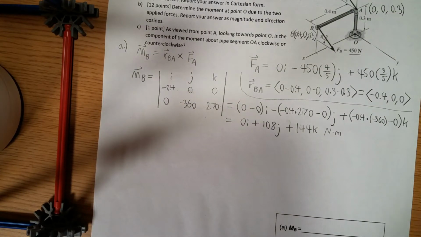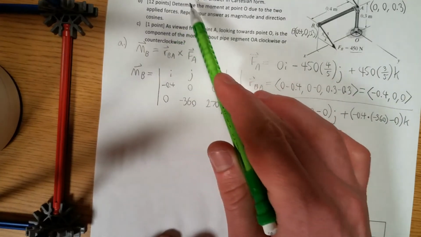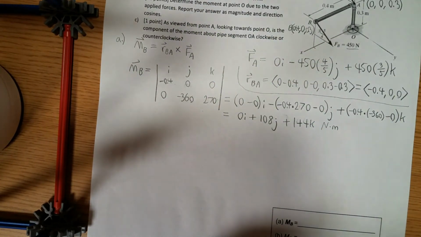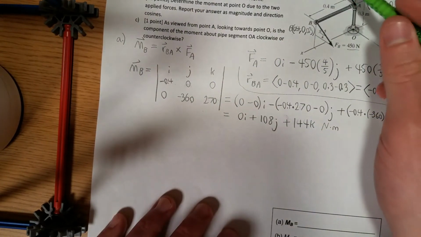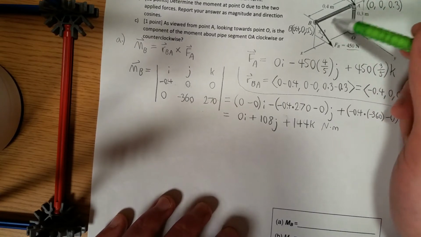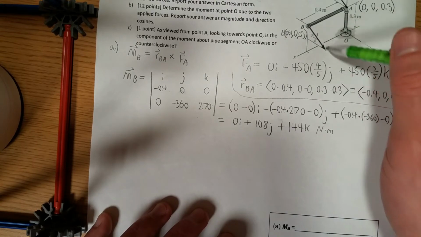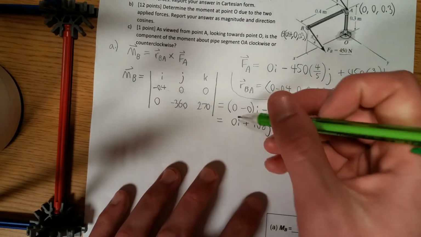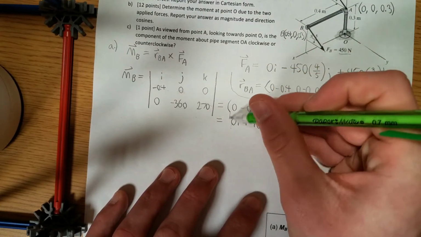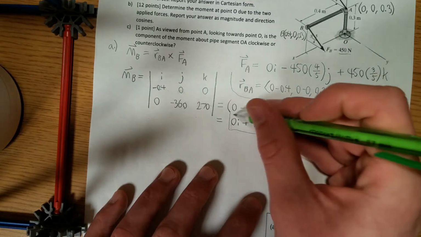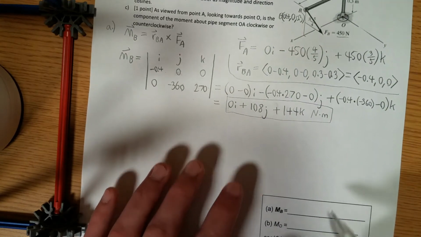Determine the moment at point B due to the two applied forces. Report it in Cartesian form. And we've got it from FA here, but these make a moment. So we really don't have to worry about the distance from here, especially when it's about point B. This force won't cause a moment at B at all anyway, like I said at the beginning. So we'll go ahead and box that so we know that's our final answer.